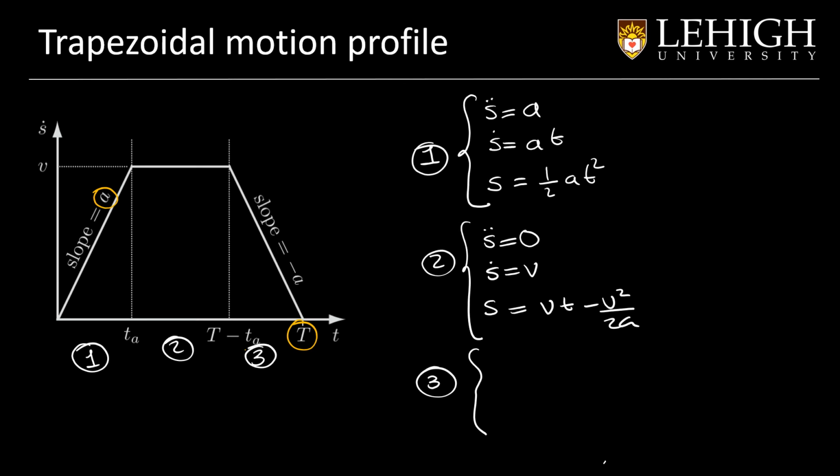And finally, when we stop maintaining the constant velocity and we start to decelerate, we will have that the acceleration is equal to minus a. The velocity now describes a line that depends on the initial acceleration, and also the time, that is the duration of the whole trajectory, and we will have that the final position can be described by integrating the previous equation, taking into account that we are integrating from t minus ta to t.